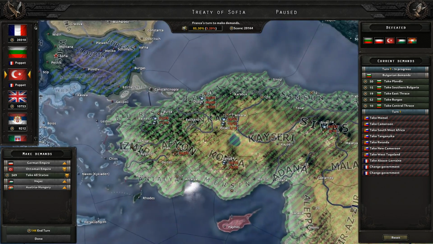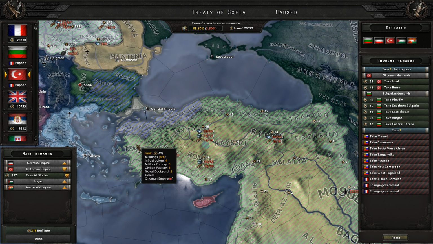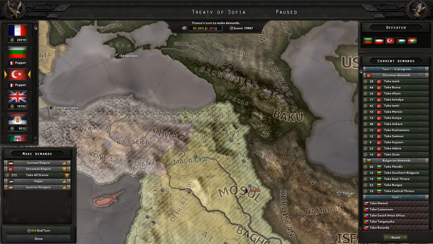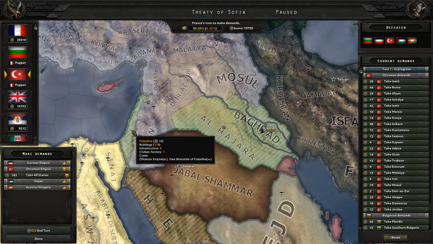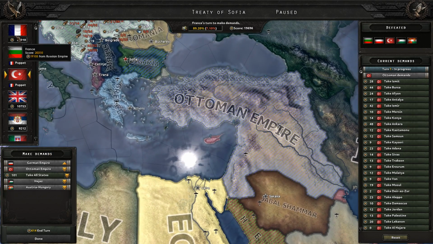And then we've got the Ottoman Empire. We can maybe add some land to the Ottoman Empire. A lot of points. So we're not taking land, we're just doing this, okay? Hedges. And I can't do much against Austria-Hungary.